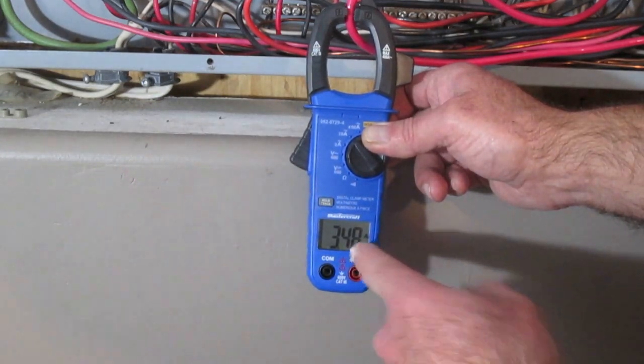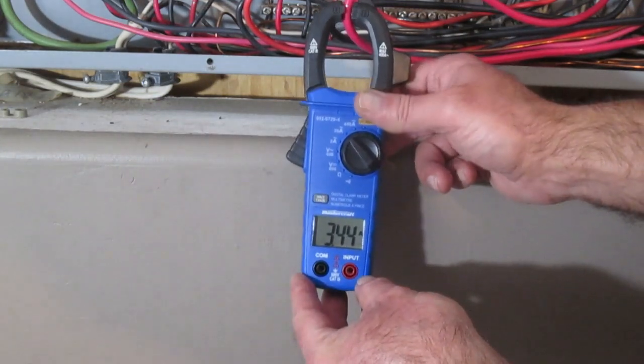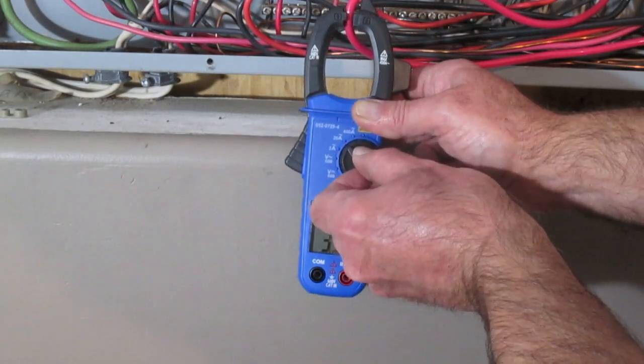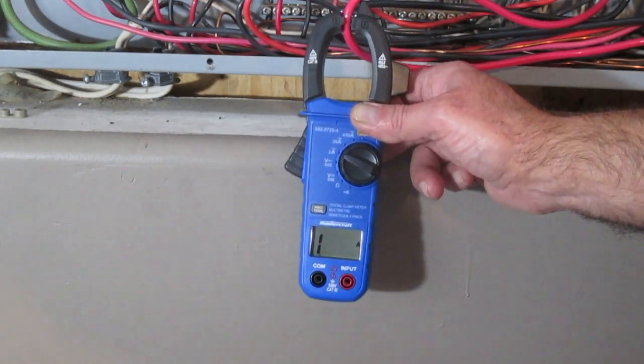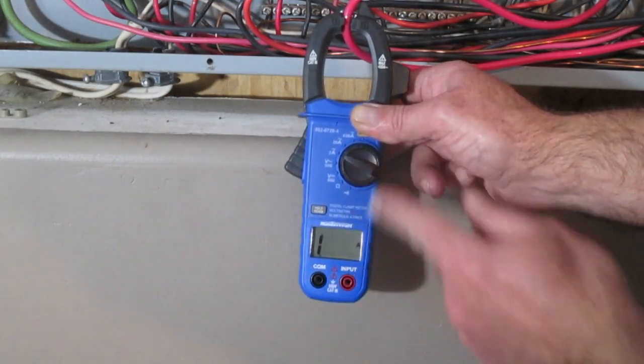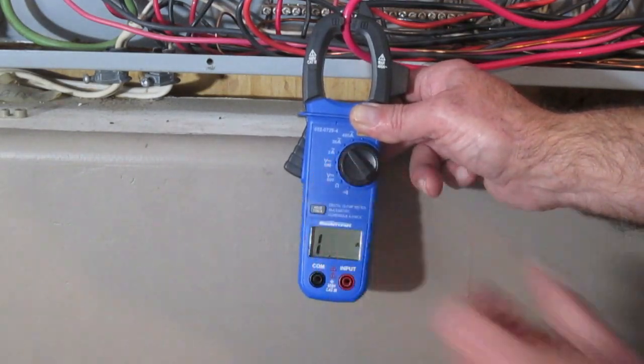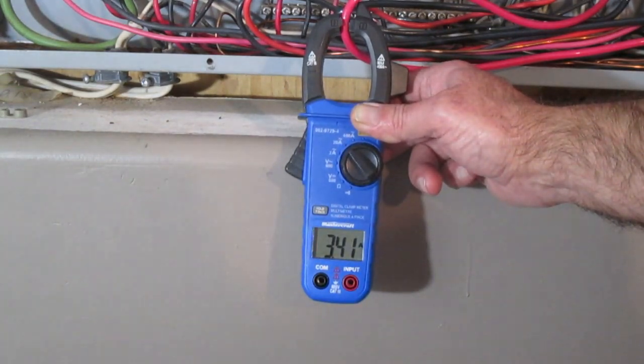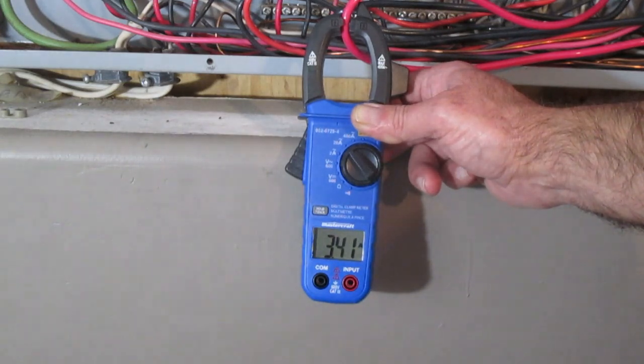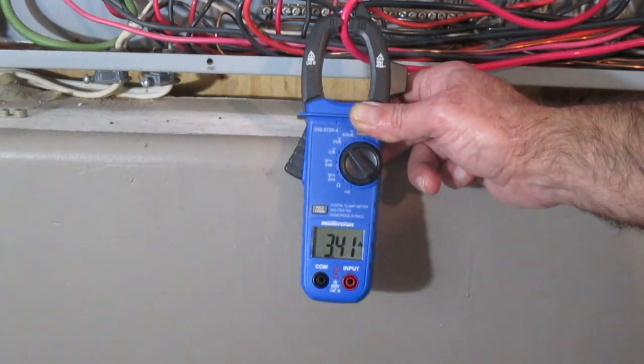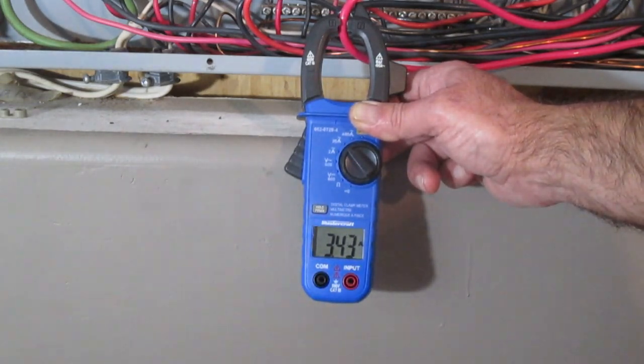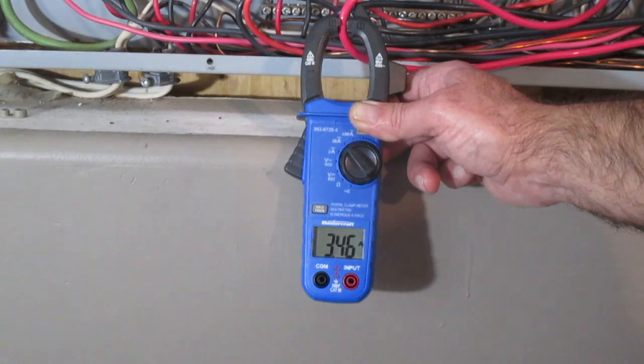There, so now we got the clamps, the wire right between the clamps here. We're looking at about three and a half amps. Now if I go down to the two amp scale - in other words, this scale will read a maximum of two - we can see it's overloaded. It can't read that high, so we're on too low of a scale. Back up to the 20 amp scale - 3.4 amps. So that's the value of this particular meter to me, and for most people it will pay a couple extra bucks for a clamp meter. Thanks for watching. I hope that was helpful.